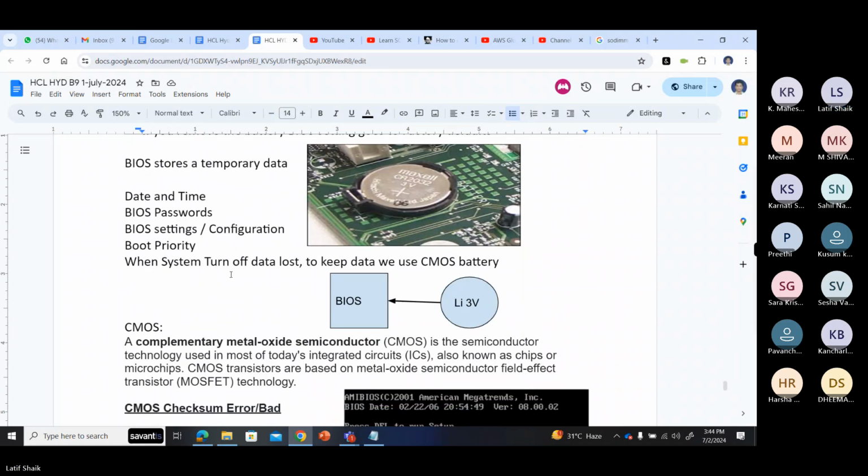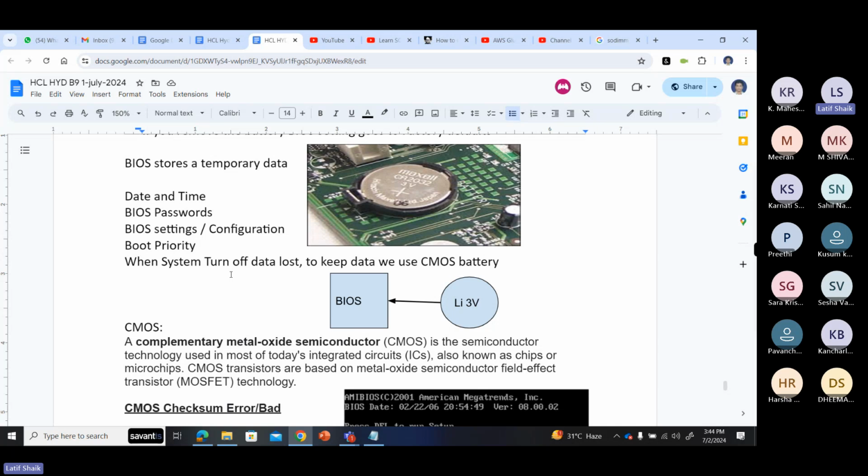So guys, why is this BIOS chip also called a CMOS chip? CMOS is a chip manufacturing technology, a transistor technology. With CMOS transistors only, we manufacture these chipsets.